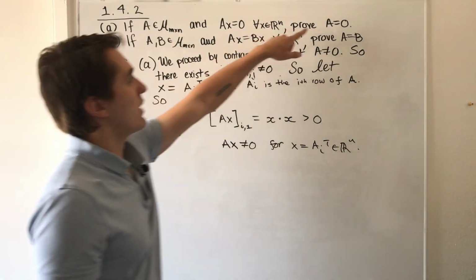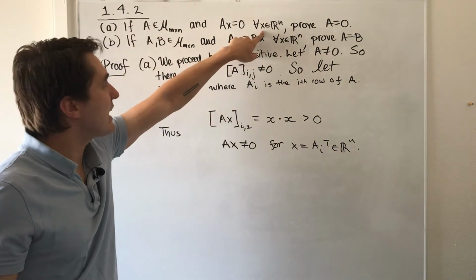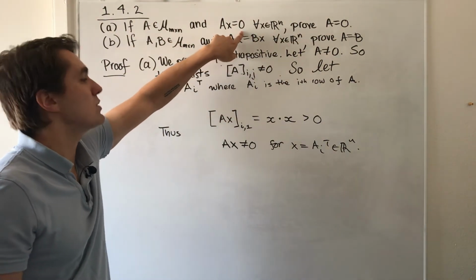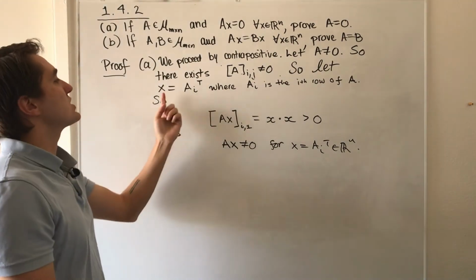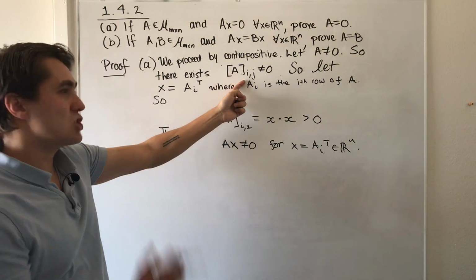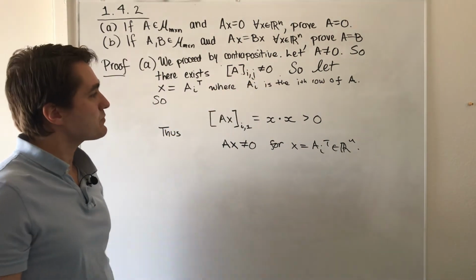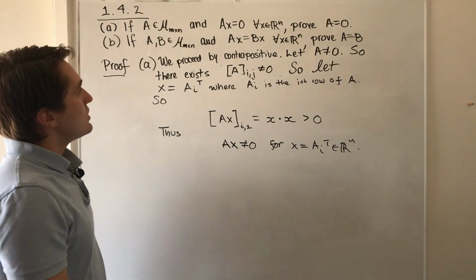And this is our proof, right? This is showing that when we deny this, we get the negation of that. We can find an x so that this actually doesn't equal 0. And which one was it? Just set x equal to the ith row, where that ith row is a row where we know A has something that's different from 0. Okay? All right. So that's part A.